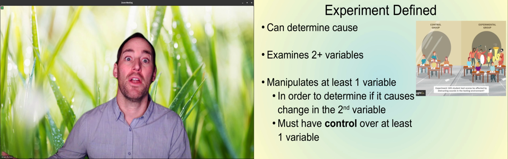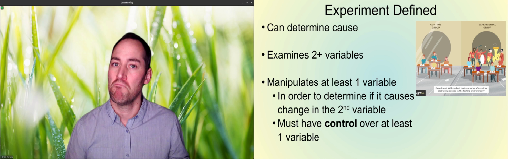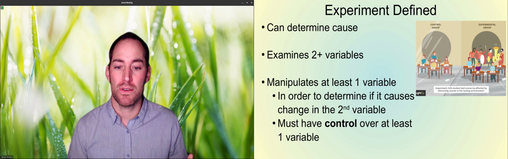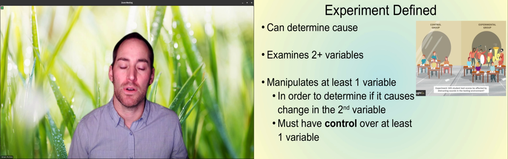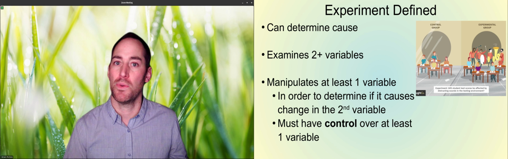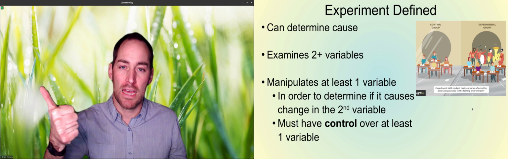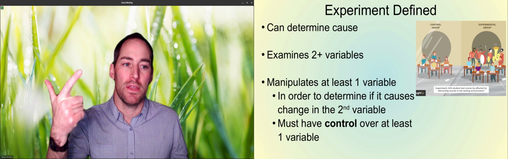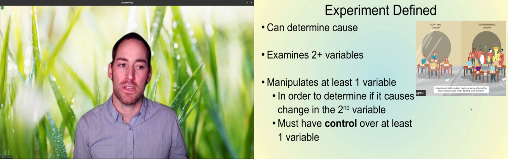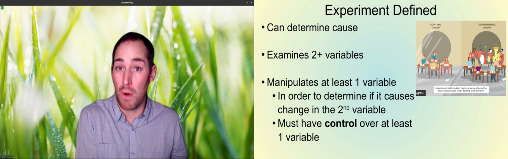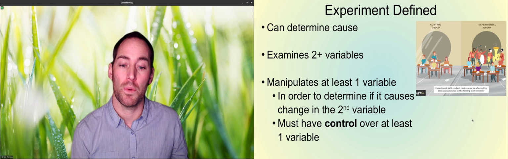So maybe you take 400 people in the quiet room, 400 people in the loud room. And if you see a difference in those, you can be pretty sure, as long as you have control over your variables and there's not something else happening, that this room isn't also hotter or colder or stinkier, that you're only looking at the test score and the loudness. You've manipulated loudness and you look at that test score, and say, is that test score different between these groups? If so, you could say, well, it was probably caused by the loud room. The loud room led to or caused the lower score.